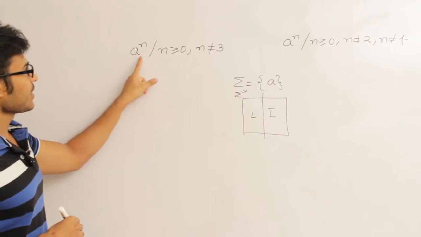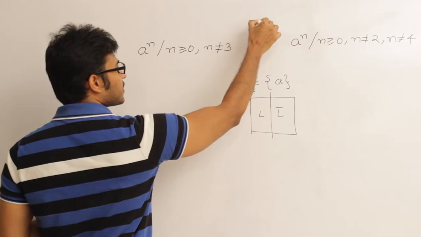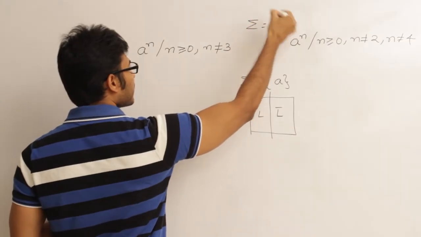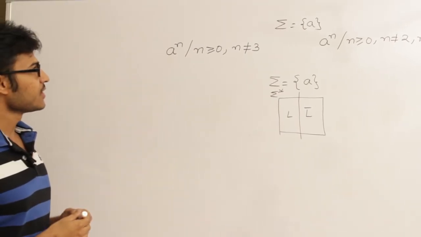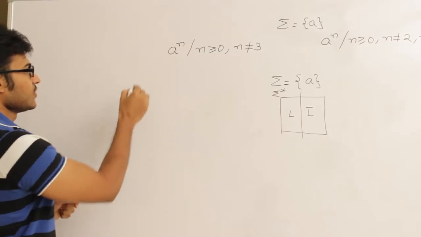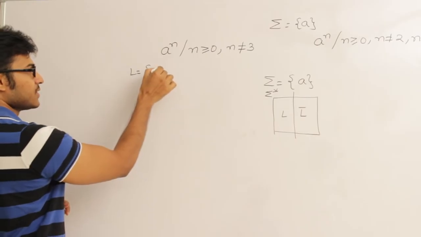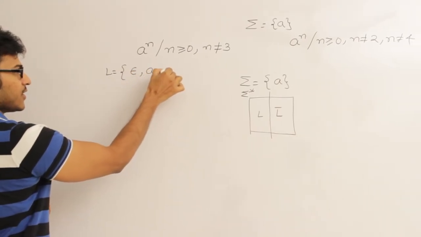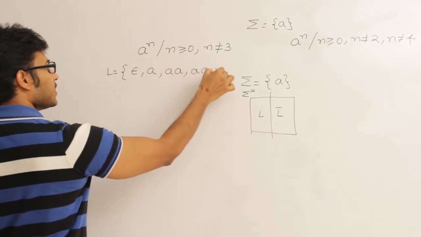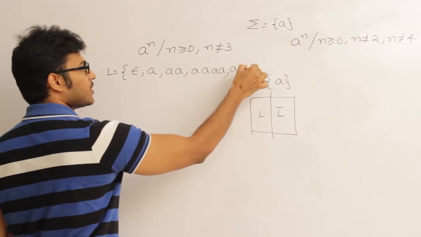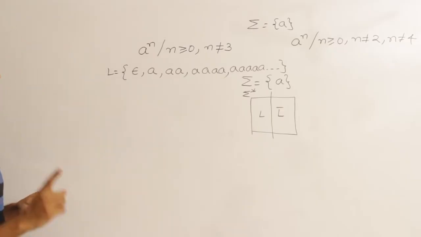In this example they are asking us to accept all strings over A comma B. Let us assume that for both languages, sigma equals A, which means the input alphabet contains only A. In this question they are asking us to accept everything except one string. So if you look at the language, you have to accept A power n where n is greater than or equal to 0, which means you have to accept epsilon, you have to accept A, you have to accept 2 A's, but then you should not accept 3 A's. The next strings are 4 A's, then 5 A's, and so on. So we have to reject exactly only one string.